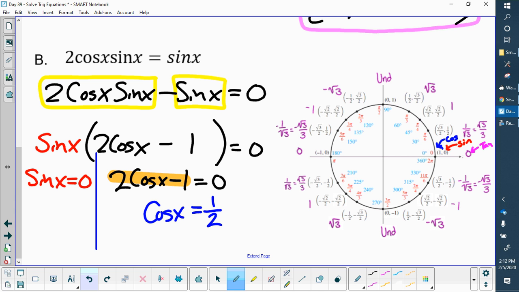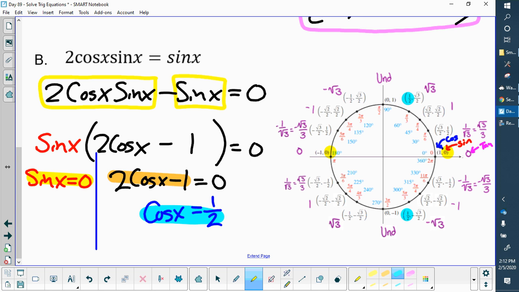Now you'll notice I'm looking at two different trig ratios. Okay, I want to find all, let's start with sine. I want to find all the places where sine of x equals 0. Sine is the second coordinate, outside. I see one right here, and I see one right here. Okay, next one, I want to find all the coordinates where cosine of x equals positive 1/2. Let's highlight that in blue. Positive 1/2. Do you see it? I see one right there. Any other ones? Good, down there.